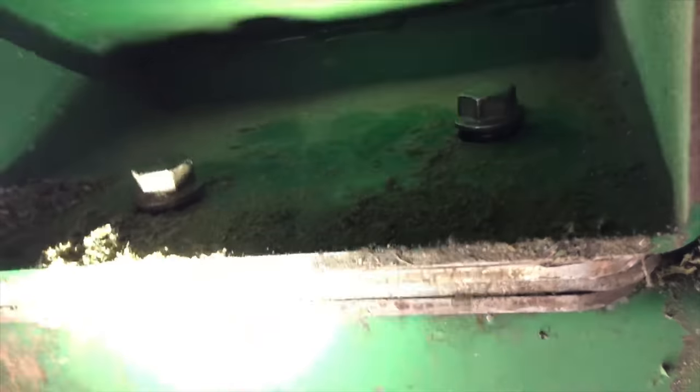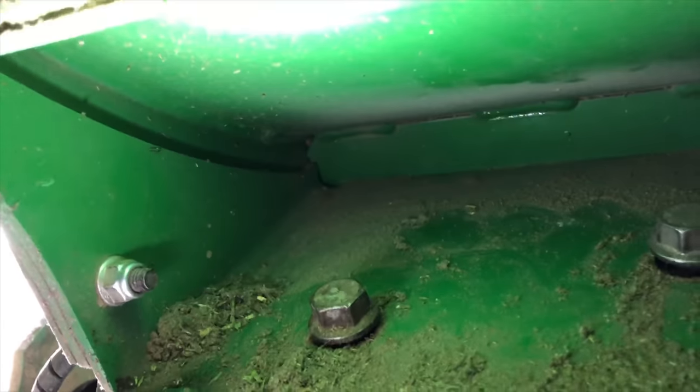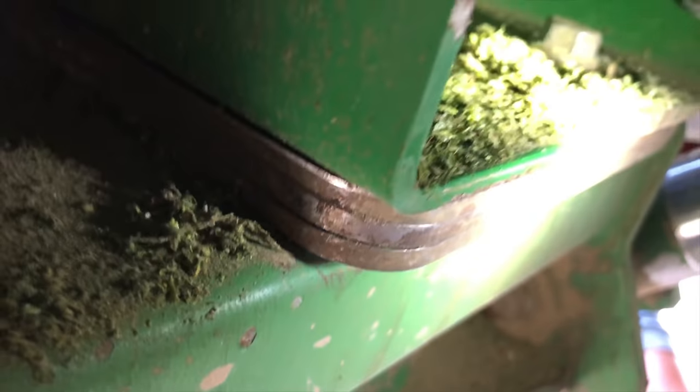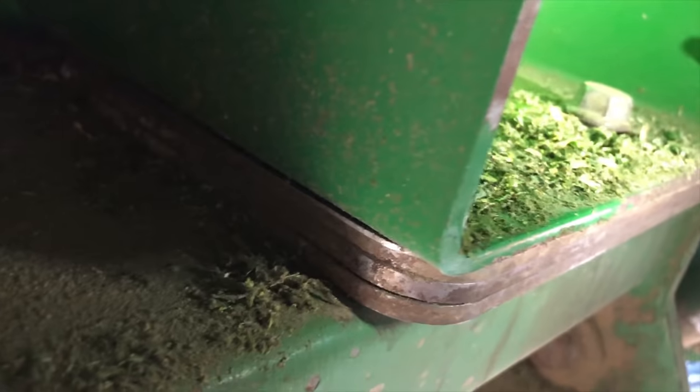Okay, there's not a lot to see here, but there's some shims that go in right here, and that's going to push that spiral band up against the knives. We had it shimmed good for first cutting. But we're going to make sure the gap is correct, because that will matter.